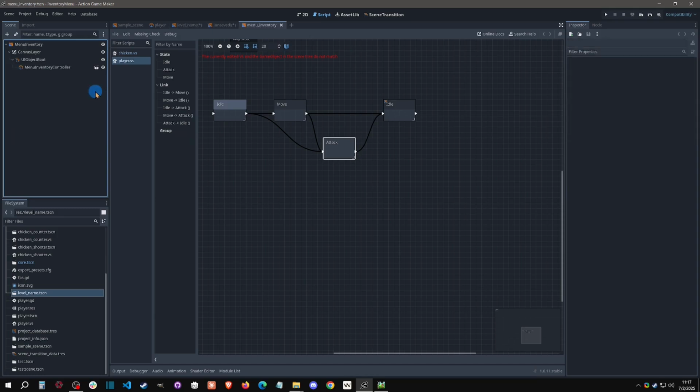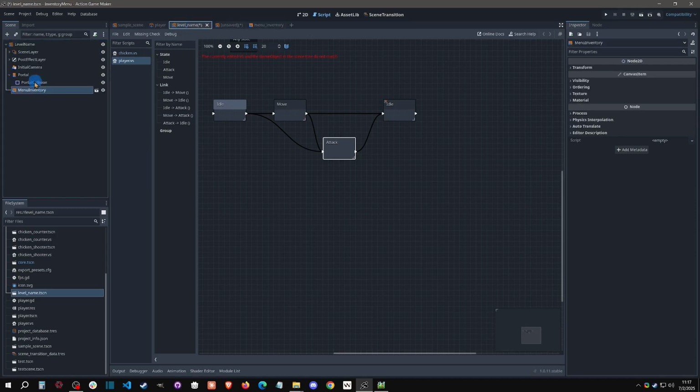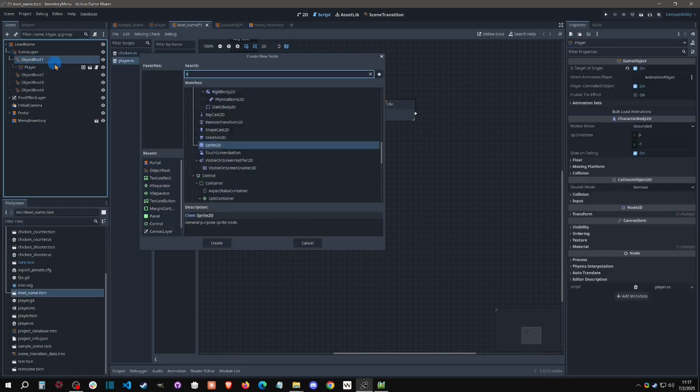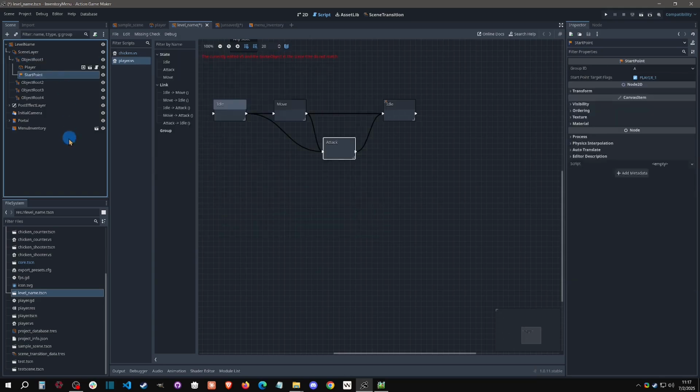And if you go into a menu scene, which will be another video, you'll see it has a canvas layer itself. So that is why it would show on the camera, even though in the scene, it's kind of its own little node. But yeah, that will be another video. I just wanted to let you know that the object root node only takes game objects or the start points. So yeah, this is all that you need to know for how game scenes are set up.